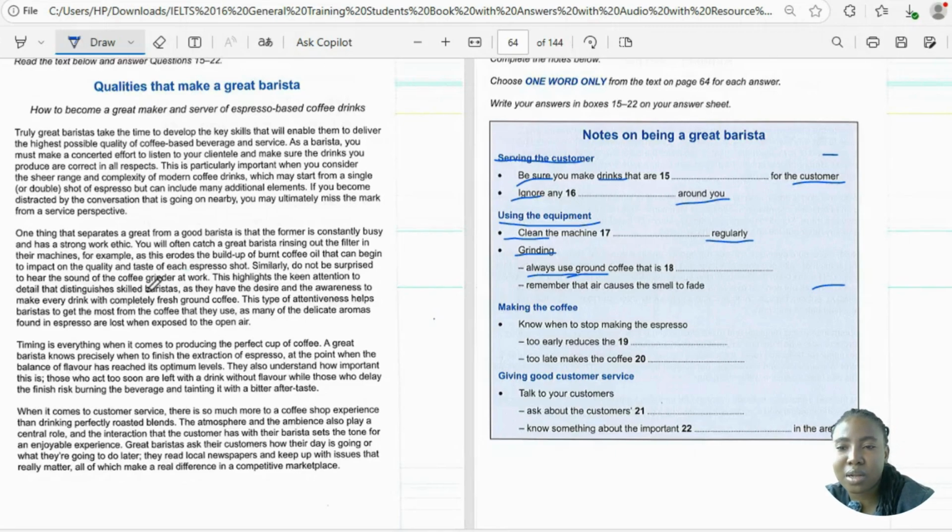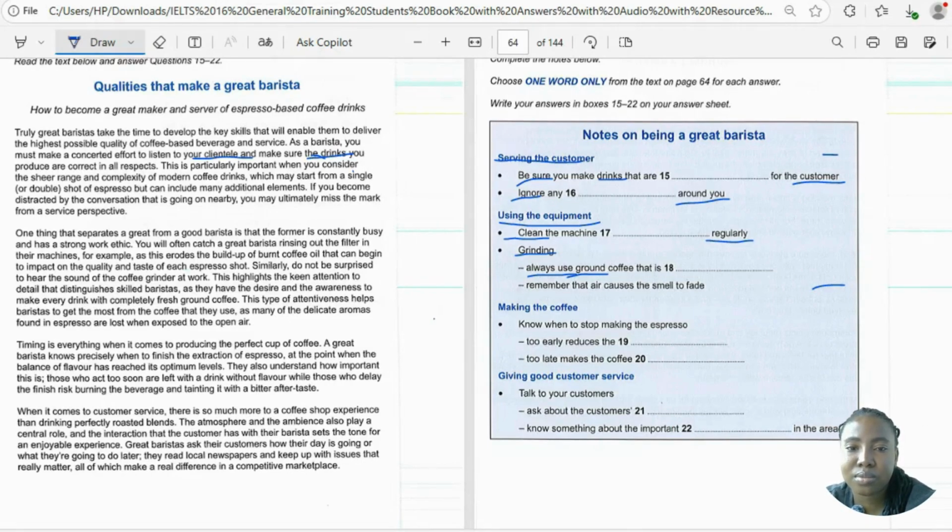So the second step that we talked about, I mentioned the fact that you might not see these words word for word in the passage. The trick of IELTS reading is that they will paraphrase these things. But let's see if we're lucky to find those words. Here I can see drink, so I'm going to underline drink here. I'm also looking for where I'd see customer. Like I said, you might not see customer. Here you have clientele. Clientele is a paraphrase of customer.